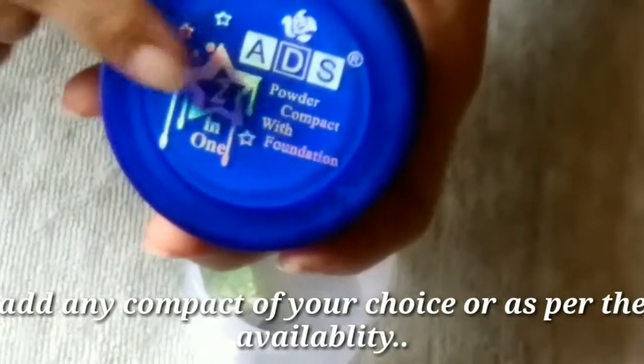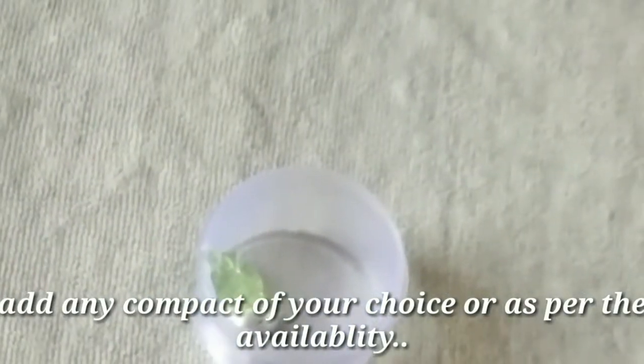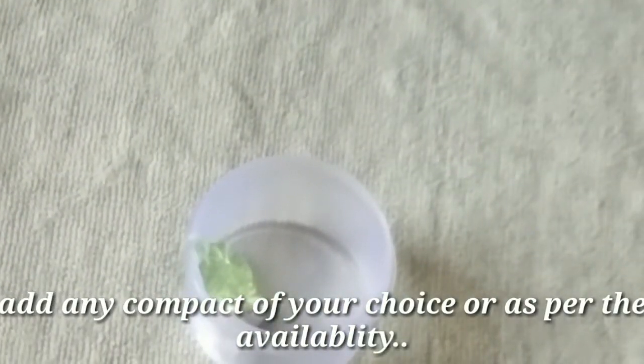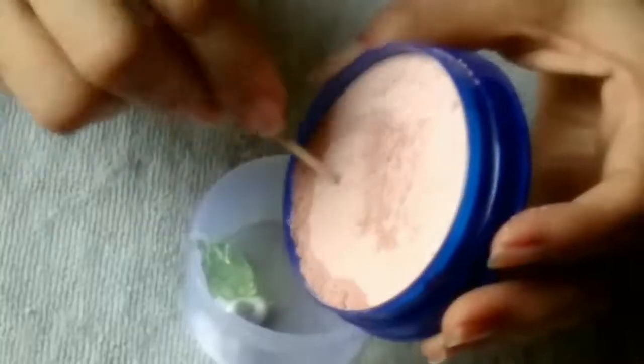And now we would need some compact powder. You could use anything of your choice. I just had this one, so this is the one I'm using. This will give you that powdery tint, the color of the concealer that you would like. I'm going to scrape this powder with the help of a toothpick and add as much as I want. You can increase or reduce the quantity as per your color requirement or your skin tone.